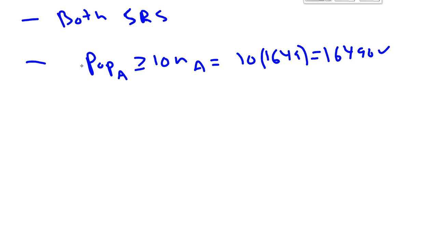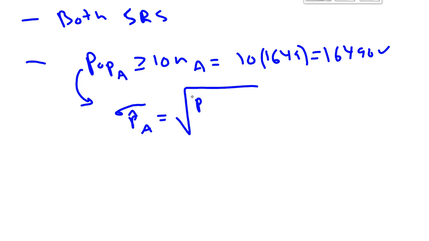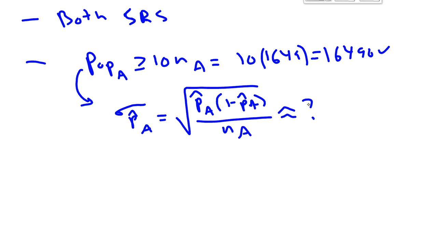Normally, you'd say now, hey, the standard deviation of p hat sub a is equal to the square root of p hat sub a times 1 minus p hat sub a over n sub a. Now, that is a number, and I could calculate it, but when we're doing a two proportions z-test, we always assume that the two proportions are equal. So there's a special standard deviation formula we're going to have to use.